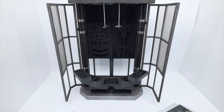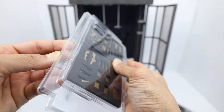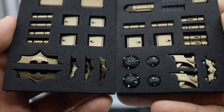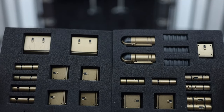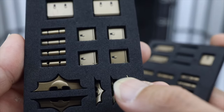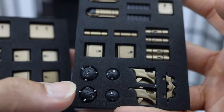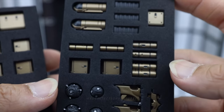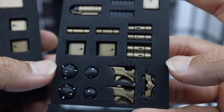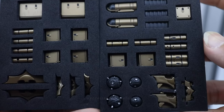And of course, let's take a look at the accessories. This part right here has two trays. Inside these two trays you can see there's a lot of accessories, guys. You're gonna enjoy playing with these accessories, especially if you're going to attach them to the armory. Those batarangs, canisters right there, some pouches also right here, smoke bomb, probably sticky bomb too. There you go, some kind of injection, smoke bomb, I think. Yeah, this is a smoke bomb. So some canisters, some pouches, I'm not sure what you call this one. See, it's a lot. You're gonna enjoy it, guys. You're gonna love this one.